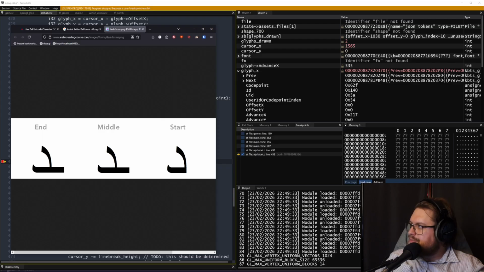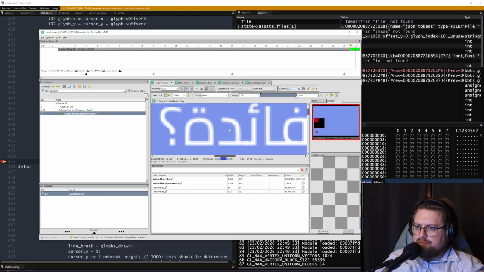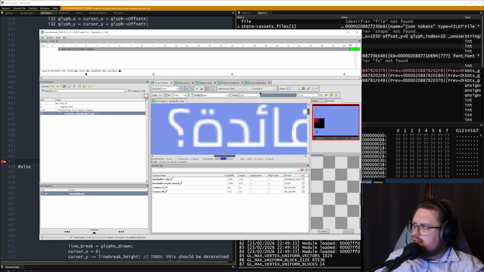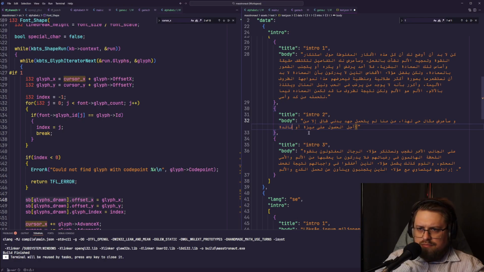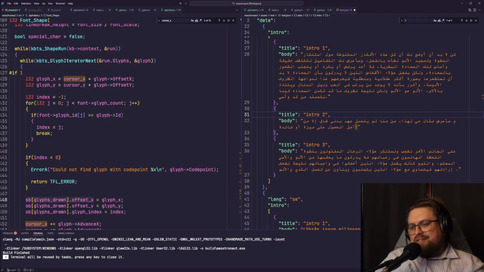Or maybe the end. Are they not attached? Okay, so it's the end version because they are not attached. Assuming that VS Code is accurate.